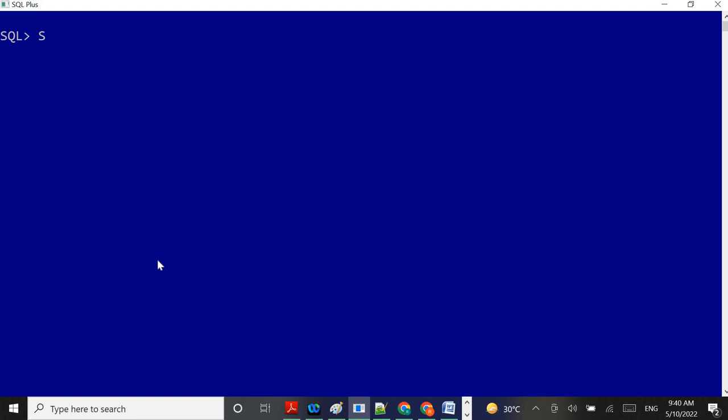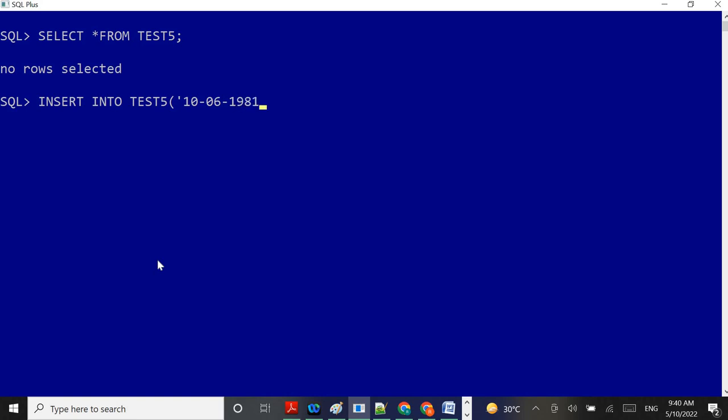So here we have the table. I need to see the test5 table records. There are no rows, so I want to insert into test5. Now I'm mentioning one employee's details, the date, month, and year, 1981.